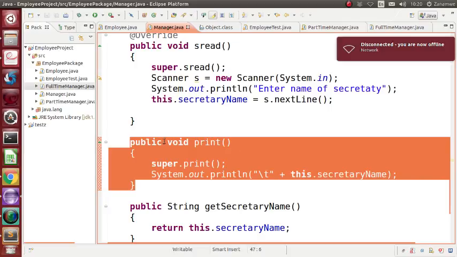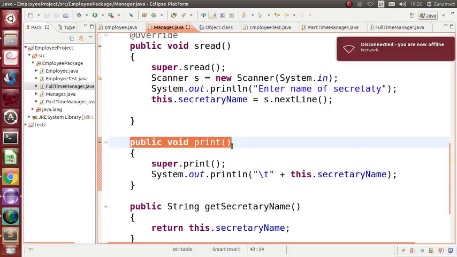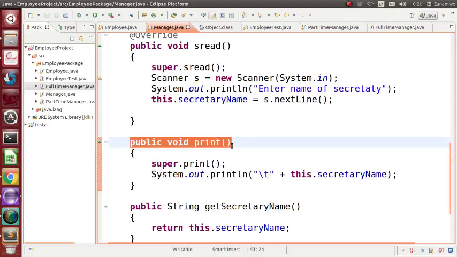We just need to define the method with the same signature, return type, and access specifier. But we indicated that the return type can also be a subclass of that. With the access specifier, what is one of the rules that you need to follow when you are overriding methods?